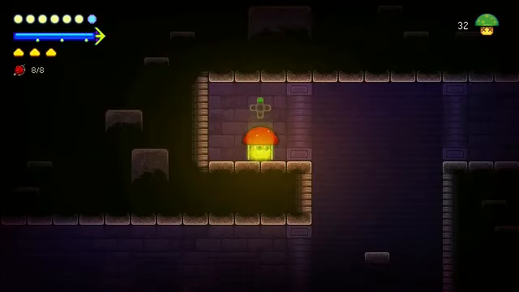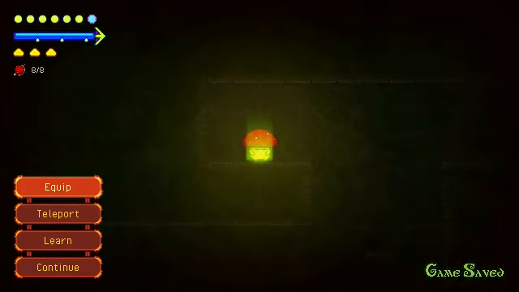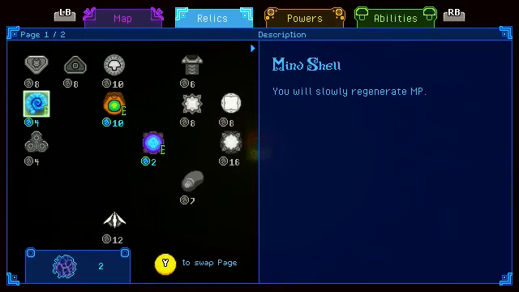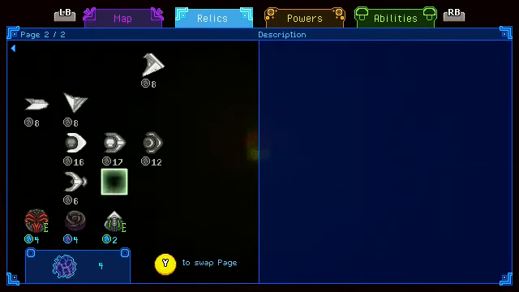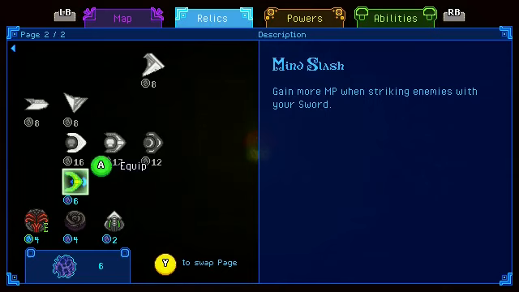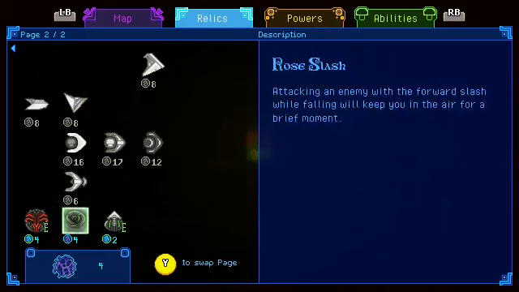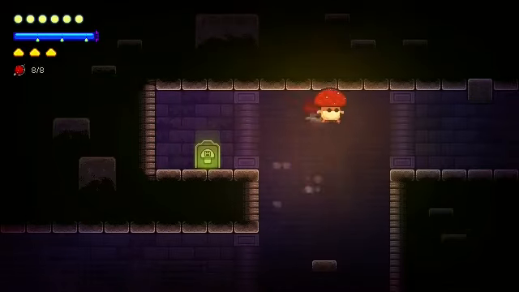Alright, back to the shrine. Let's see if there's anything I want to switch around in relics. That's the auto heal, regenerate MP. Spike shield doesn't matter here. Knight's Trinket, I don't think is a big deal. Let's try taking that off and putting the sword damage up relic on.